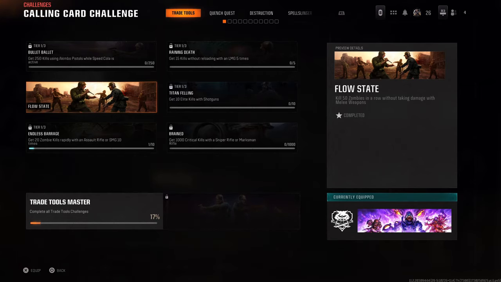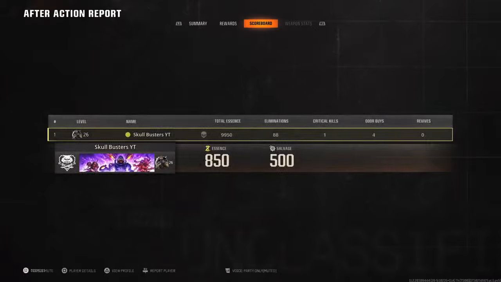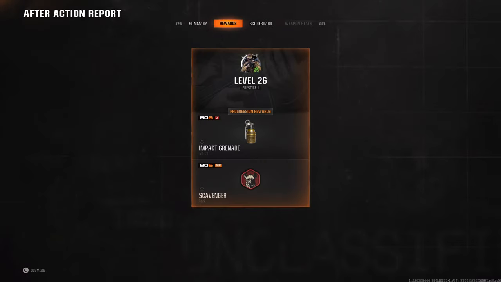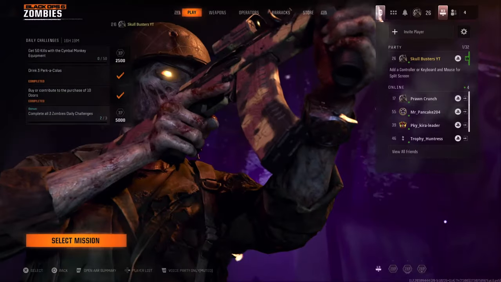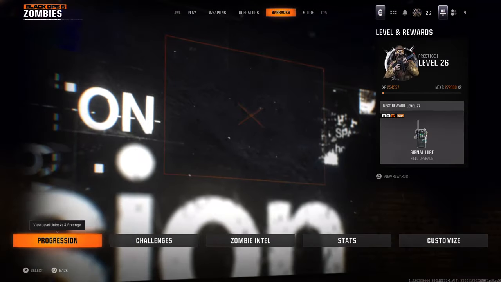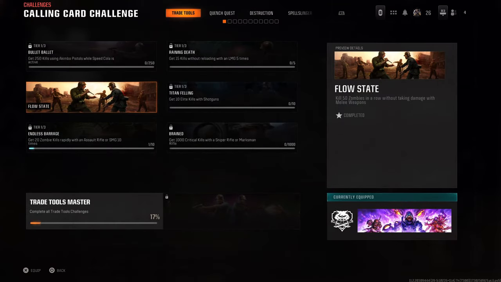So obviously I killed 50 zombies in a row without taking damage. You just literally witnessed it, and I'm still in the same thing here. If I go to rewards, there's nothing there. There's nothing here to say I got the finger, but it looks like I got the calling card, because it's on prestige and it's there.